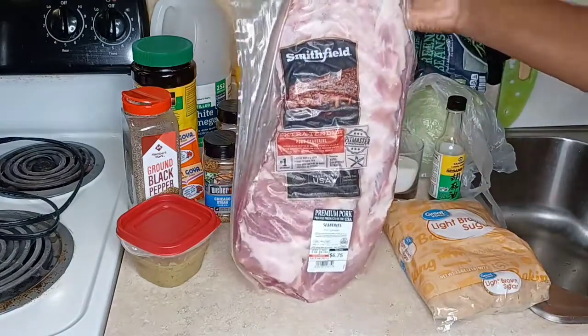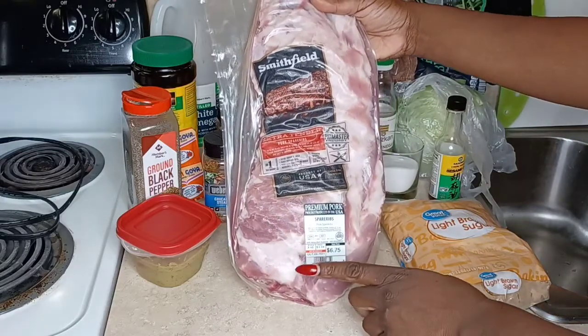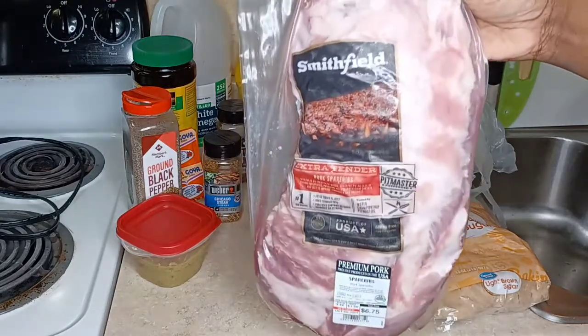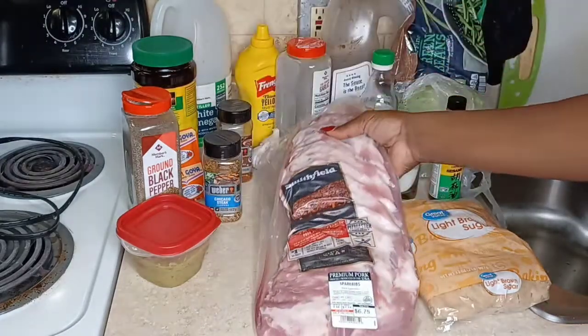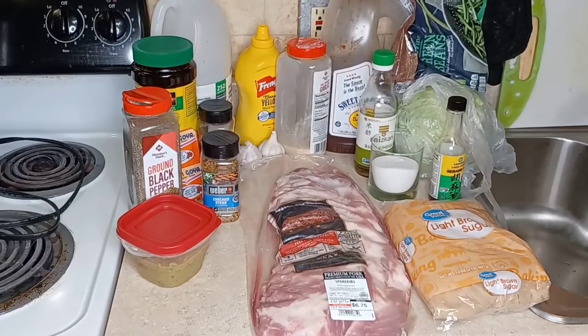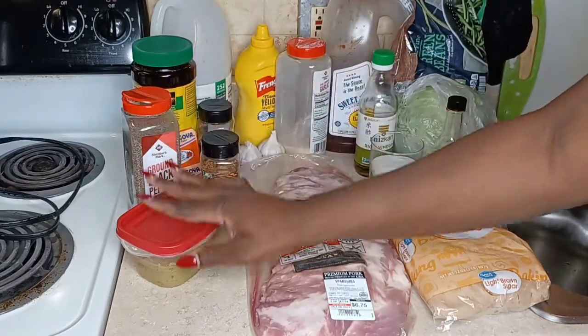So, my loves, we have about 3.5 pounds of pork ribs here. We're going to clean it up, wash it, of course. I always told y'all, wash your meats, okay? Or people will talk about you, okay? So, this is about 3.5 pounds of pork ribs, and now we are gonna need some seasoning.